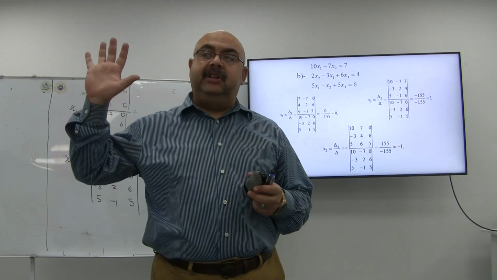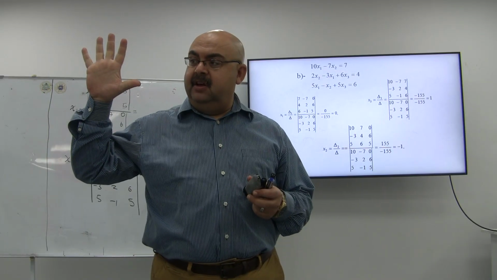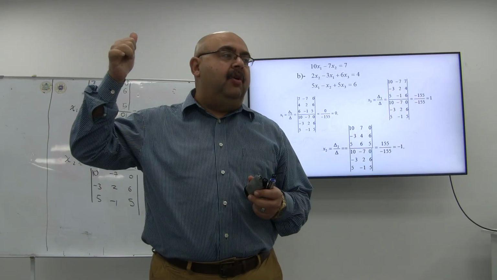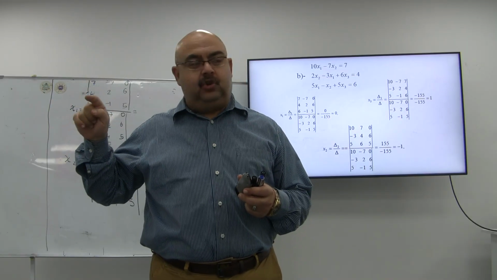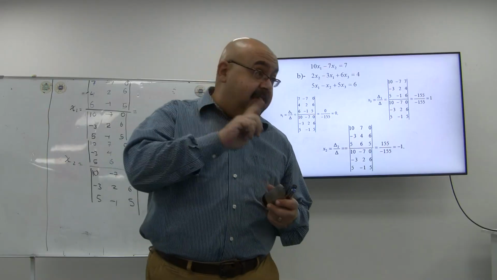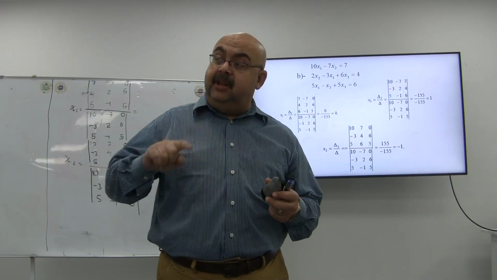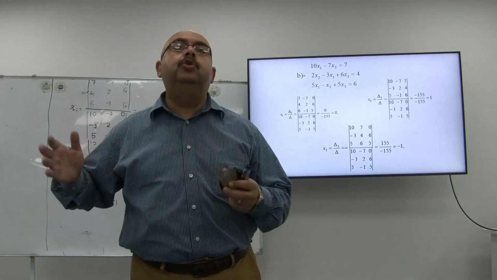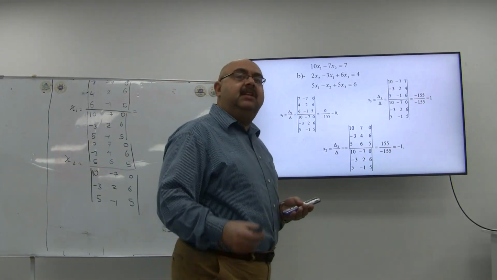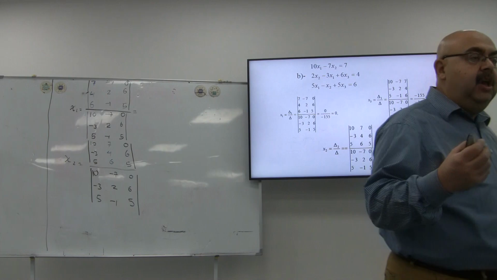You will have to evaluate 5 determinants, each one of them 4 by 4. And each 4 by 4 should, by the cofactor method, be expanded into 4 3 by 3 determinants, and so on. So it's a huge number of determinants. That's the main problem of Cramer's.